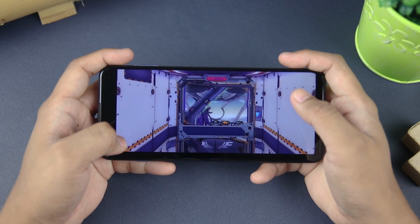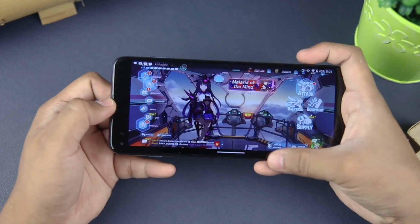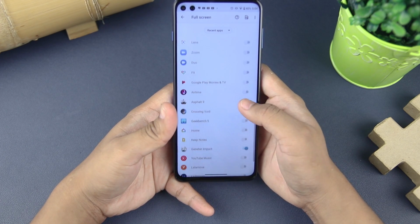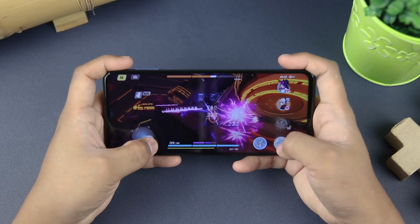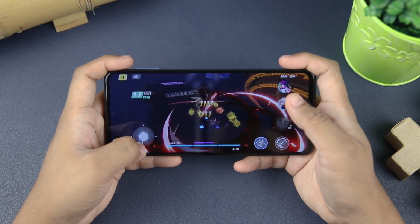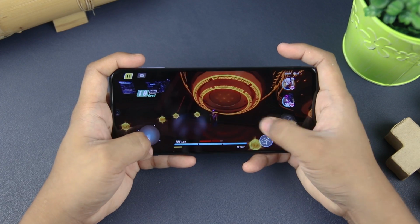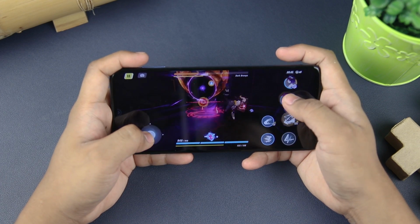Now trying games from miHoYo developers in Honkai Impact 3, now I just noticed that the apps are not in full screen and you need to enable it in the settings menu, which is quite a hassle every time you have new apps installed, but that just needs software optimization for me. And now heading back to the game, the default settings is in medium plus 30 FPS in combat. It introduced little frame drops, especially when we ult, but in playing at 60 frames in combat, the game is smoother and has fewer frame drops, which means that it is more optimized than 30 FPS. If you want to play smoother and less lag, try to lower the settings to the lowest quality.